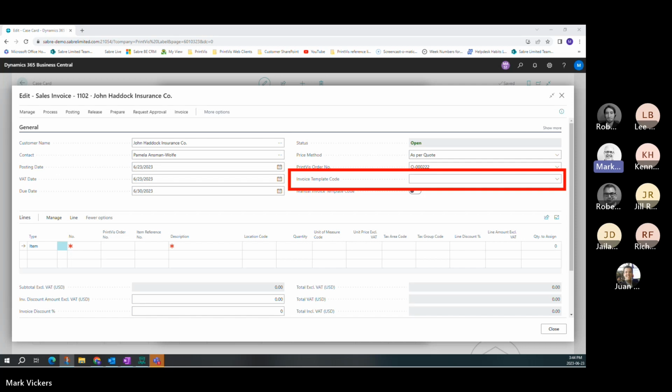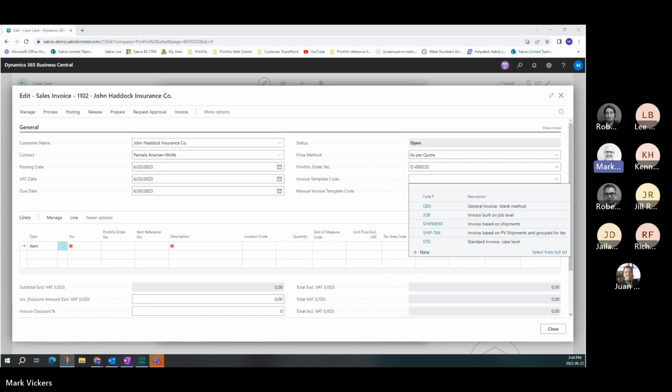When I click on this line, I'll get a drop-down list, and I can have multiple templates configured for how I want the invoice to represent itself. And it pulls all the data out of my system for this case and populates it on my invoice. This is great when the look and feel of the invoice is different for different products. Or you might even have a customer that dictates, hey, if you do my work, I have to have my invoices this way for my accounting department. So you could spell it out and pre-assign it so that every time you do that customer, it automatically uses that.